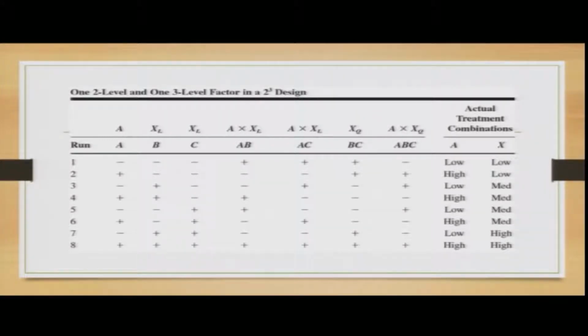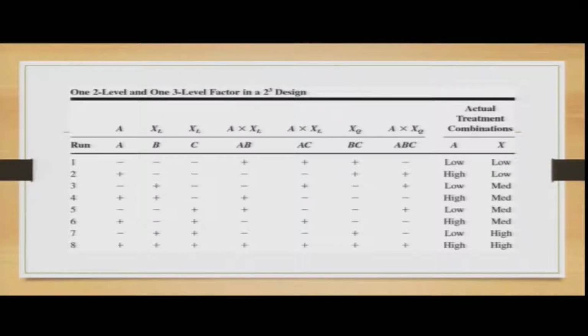Now, continuing the discussion, you have the combinations of A, B, A, C and B, C, and finally, a combination of all the factors taken together. If you consider the first row, the effects of A, B, C are minus, and we are considering A, B, A, C and B, C at different levels of significance. Hence the actual treatment combinations would be, if I try to find out, A at low, high.